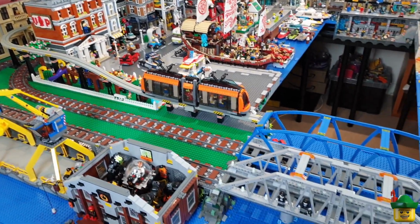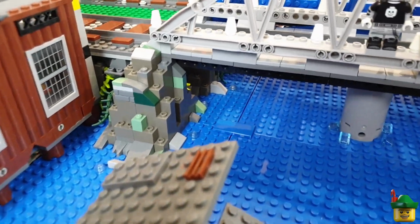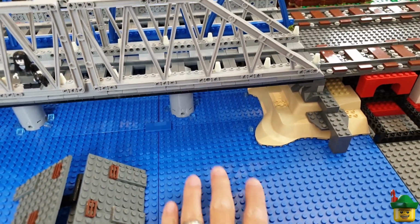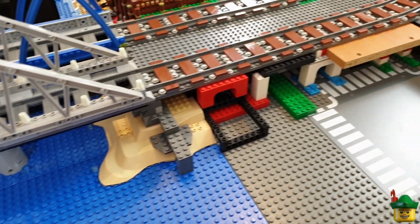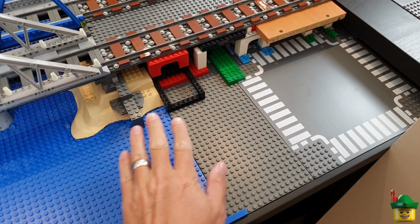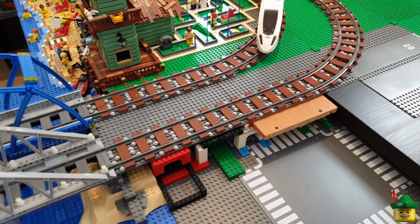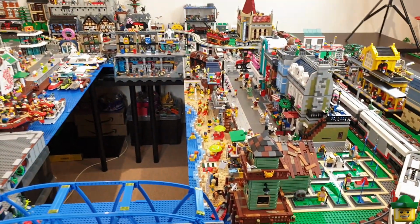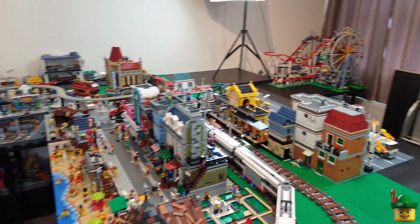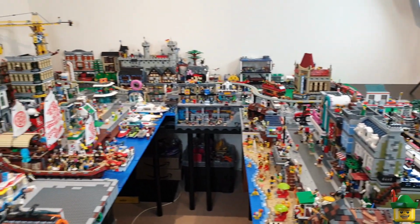Yeah, so that's this area that we don't often see. And there's our double bridge from this side. Our rock face continuing round, unbroken. I'm going to add a lot more life to this area as well, with some water skiers and windsurfers and things like that. Then we get to our ugly edge where we've yet to build, probably, I'm thinking here, a Coast Guard station. Here, a big sort of train cargo area. And then we get more into the city proper, which I should probably do from inside that first standing hole. And then we can move over there to our second standing hole to finish off the tour of the city.